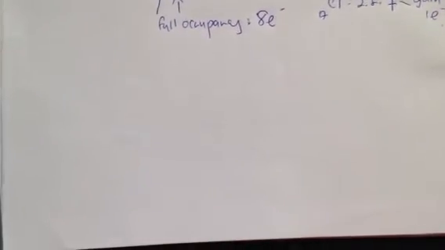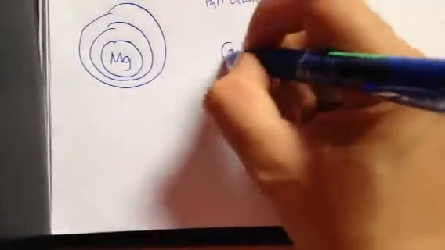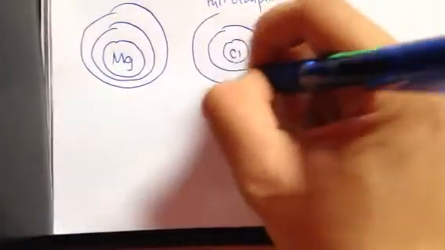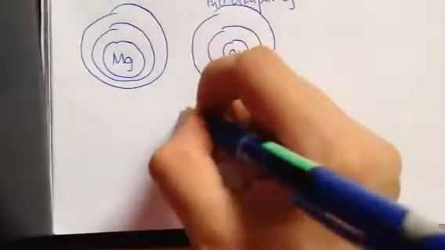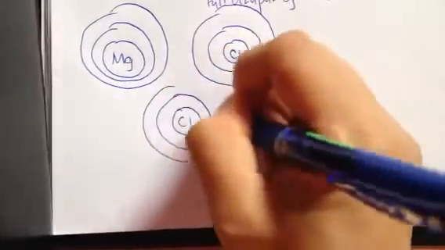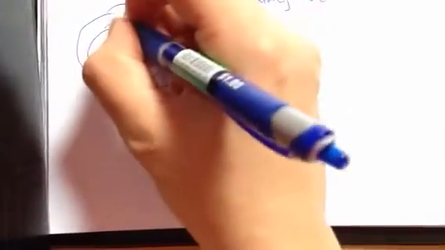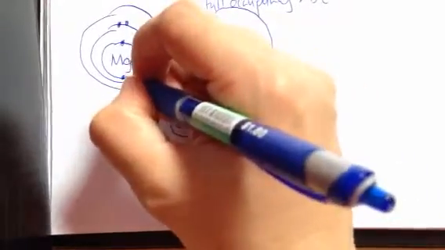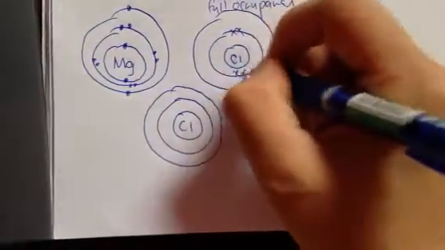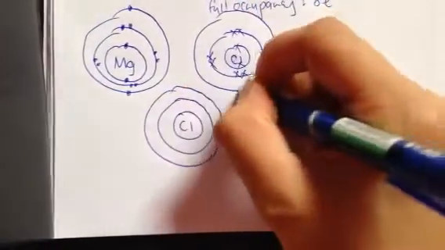Remember to use a pencil as well as a circle template, but right now I will just be using a pen so that you can see it better. I'll be showing you the formation. Same thing, draw out all the electron shells for the atoms involved. This is slightly different from covalent bonding, where we only focus on the valence electron shell. For ionic, we need to draw all the shells and show all the electrons. So remember 2, 8, 2 for magnesium and 2, 8, 7 for chlorine.